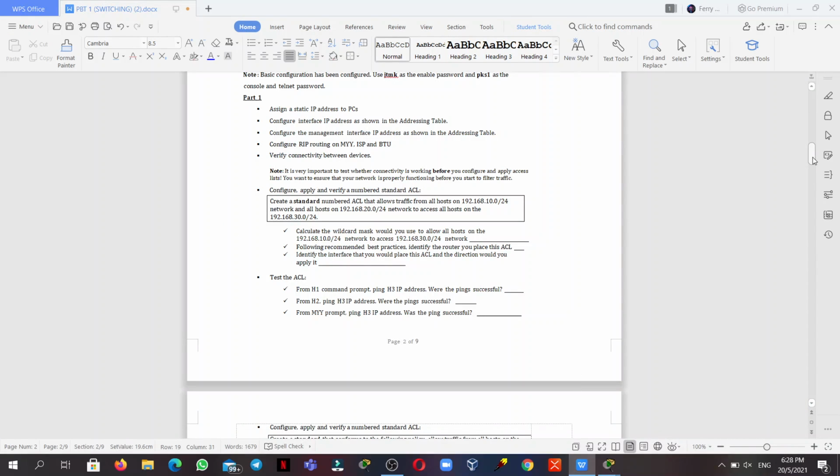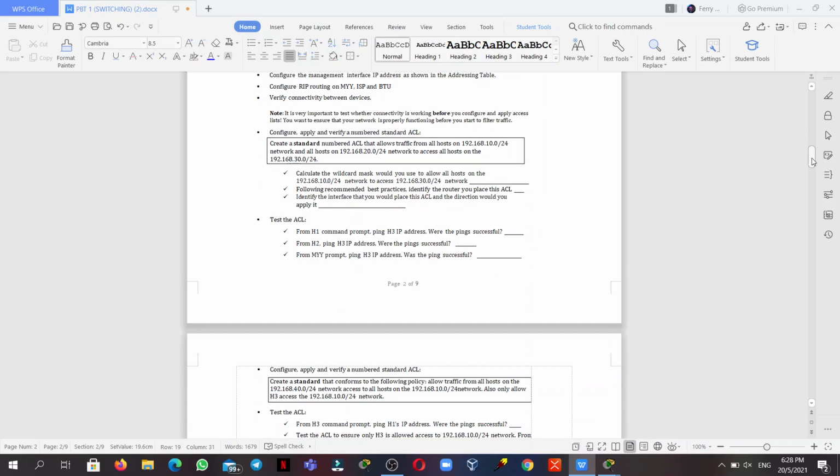Alright. So go to configure, apply, and verify a numbered standard ACL. Create a standard numbered ACL that allows traffic from all hosts on the 192.168.10.0/24 network and all hosts on the 192.168.20.0/24 network to access all hosts on the 192.168.30.0/24 network.